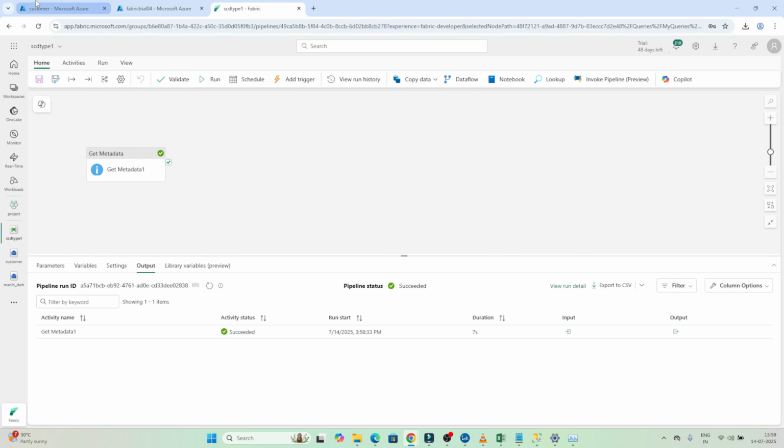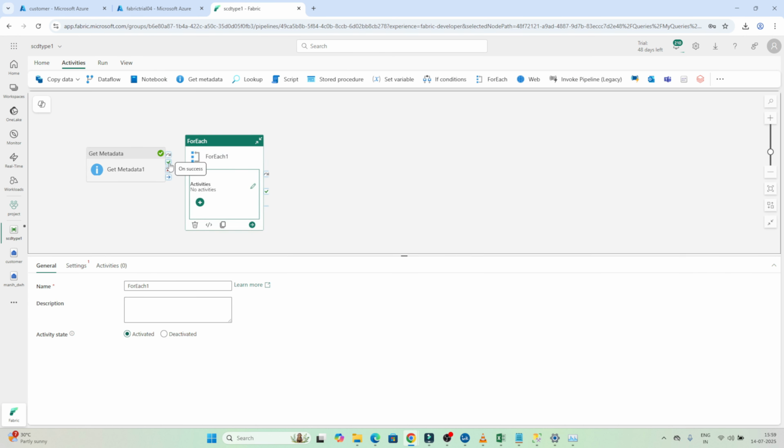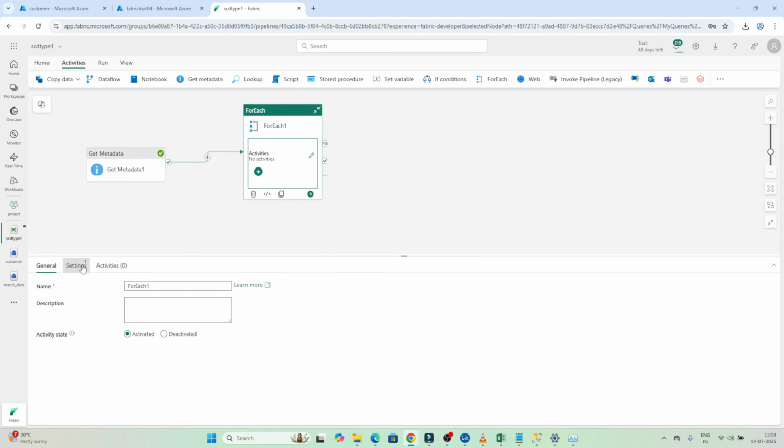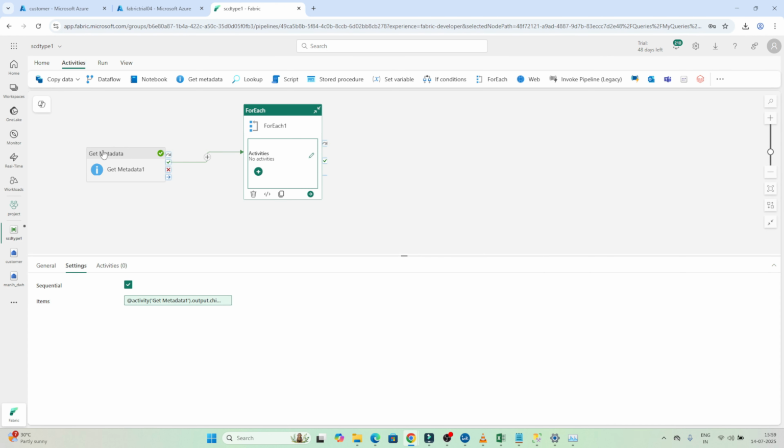Now because we can have multiple files, and all the files we have to copy into the target, what I will use is a for each activity. One by one, with the help of the for each, I will loop and load the data. Click on the for each and connect both. After that click on the for each activity, click on settings, sequentially, select the items, add dynamic content, and this child items we have selected, right? This particular output we want to pass. So whatever output we are getting from this get metadata, we are passing into the for each activity, and one by one the file name we will pass, and we will perform a copy.